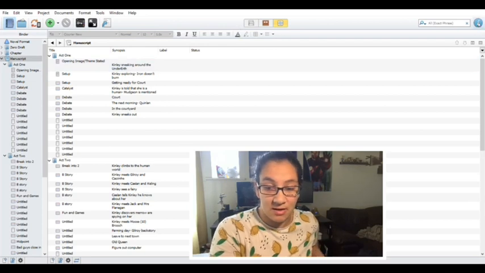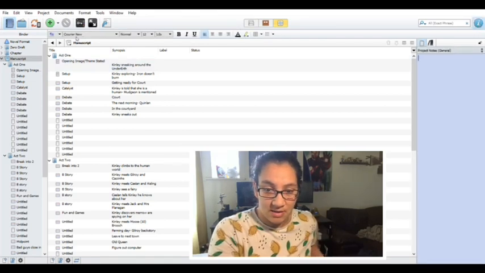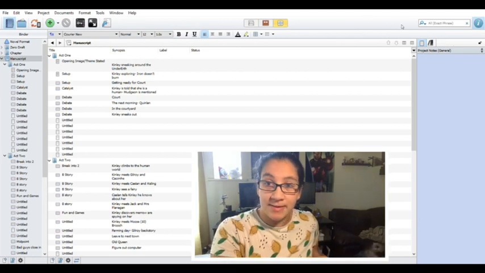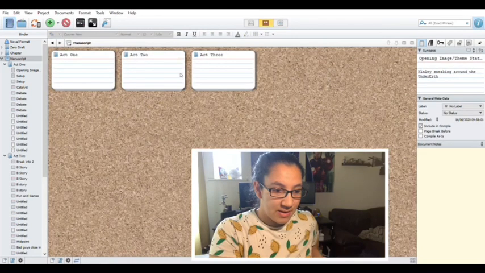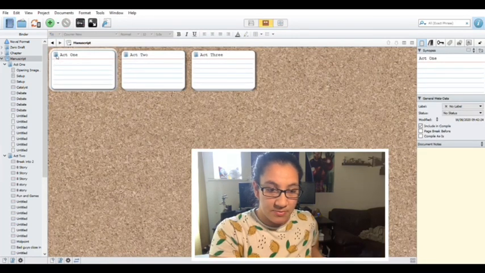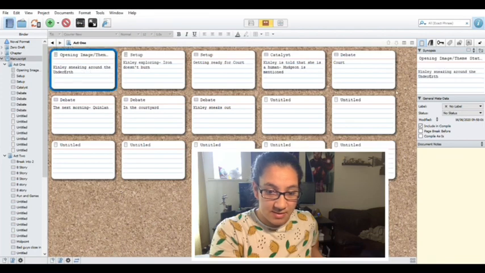So if I click on this little I button here in the corner, it brings up this beautiful, lovely little thing here. What I can do is I can add project notes. So if I bring up Act 1, it will bring up the synopsis, which is down here on the card.